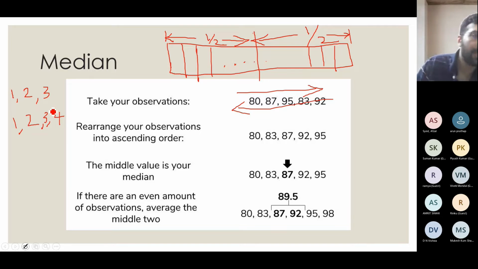Now if you see the odd number case, if we choose 2, then there is one element on the left and one element on the right. So this is almost like dividing the data into two. But then we don't know what to do with this 2, right? Suppose I consider this 2 along with the left side, then there are two elements here and one element here. So my definition of half is gone. And suppose I club 2 with the right elements, then the left side has 1 and the right side has 2, 3. Again, my definition of half is gone.